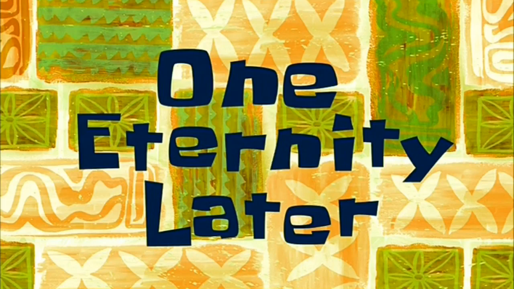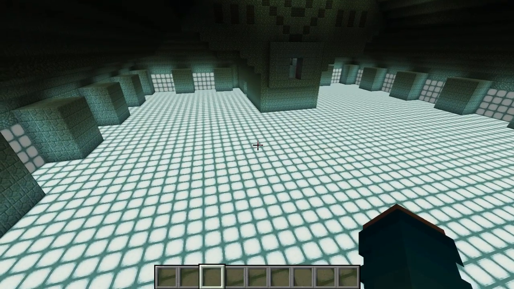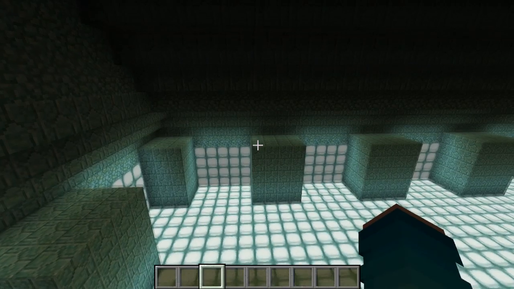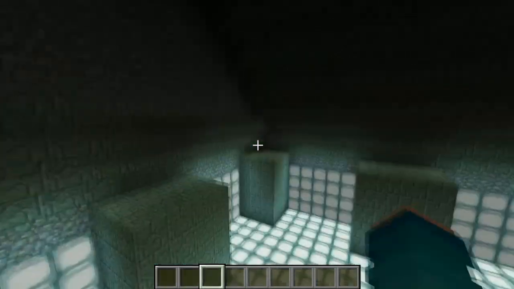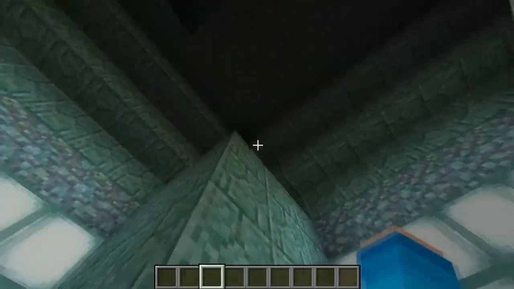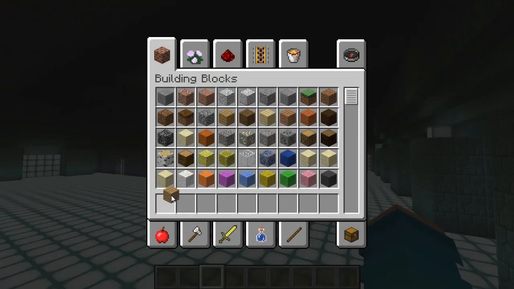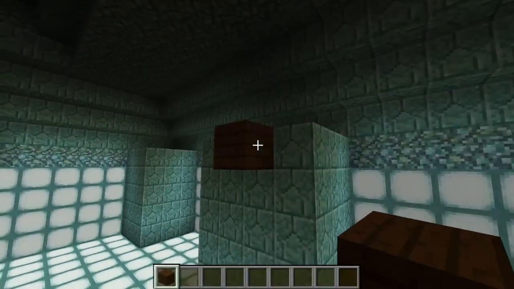One eternity later. So I finally emptied out this whole space. I am going to think of the type of block that I want to use. This is 4 blocks tall. 5. I can't count. I think I want something special. I want dark. It will fit with this aesthetic.